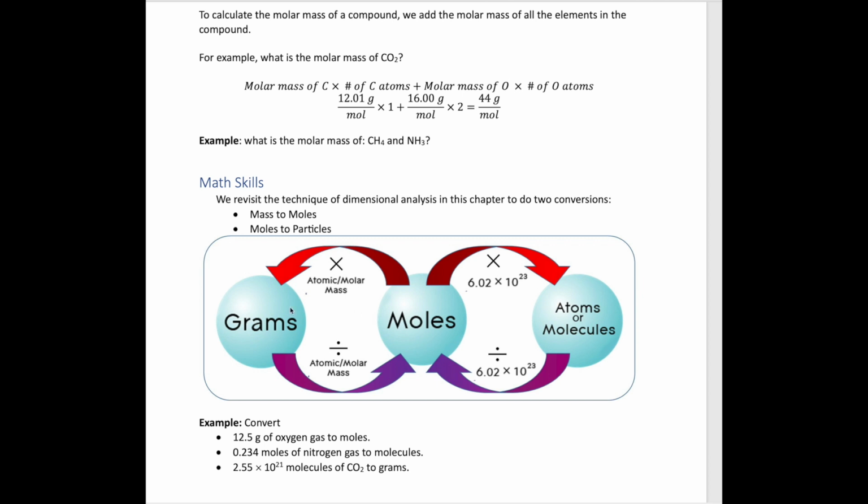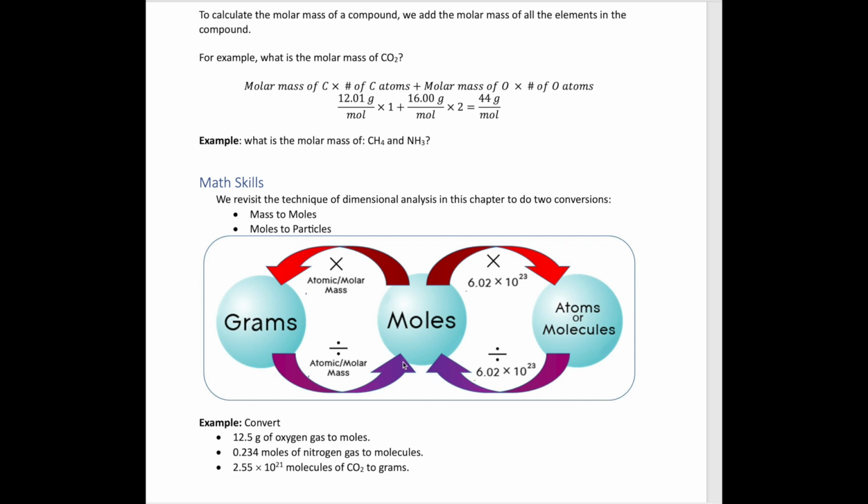So if you want to remember what quantity you need to use, just remember that anytime you want to go to mass, which is grams, right? You want to go to mass quantities, you need molar mass. So the same word appears, right? If you want to go to mass, you need molar mass, okay? But if you want to go to particles, then you don't need molar mass, and so the other conversion is just Avogadro's number, okay? So same thing here, you can go from those other quantities to moles.